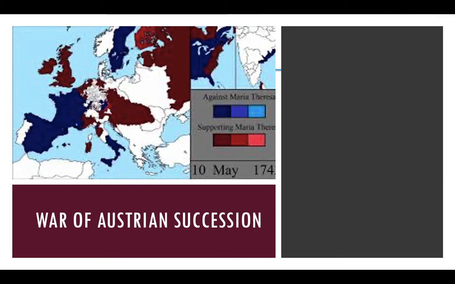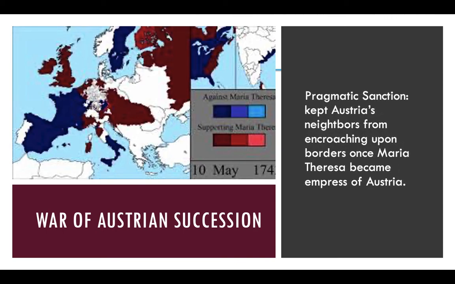Now, what happens here is in 1713, the Emperor of Austria, his name was Charles VI, drew up a piece of paper called the Pragmatic Sanction. Now, what happened is this. Charles VI was scared, because his only heir was a girl, and he was scared that this baby girl was going to come to the throne of Austria. And because she was the only female monarch in Europe at the time, he was concerned that the other nations were going to try to take advantage of her and try to take Austrian land.